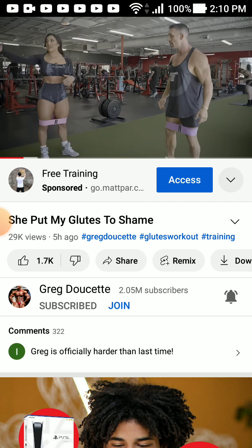I'll explain this. What is the sign of getting sarcoplasmic hypertrophy? When you get a pump in your muscle. Now, you could be getting some damage in there and getting a pump at the same time, but that's very specific training you need to do to get that. But the majority of people come in here chronically and they get this pump. Yeah, you could say they're damaging muscle too at the same time, but they're not getting micro damages in the muscles. They definitely are damaging if they're chronically lifting.